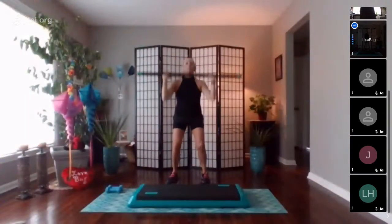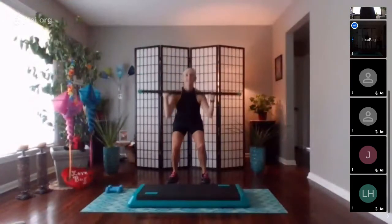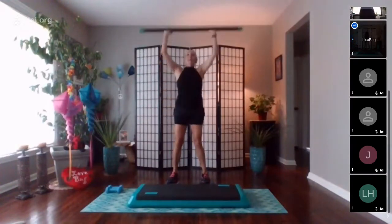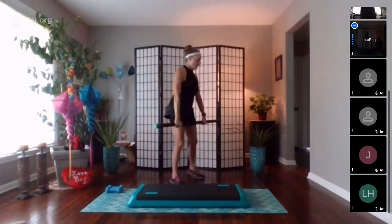Good. One more time. Now we'll press that bar up 3 times. So we go catch, 3, 2, 1. Release it down. Do it again. Catch, push up 3, 2, 1, release. 4 more. Exhale, exhale, exhale. 3 more.